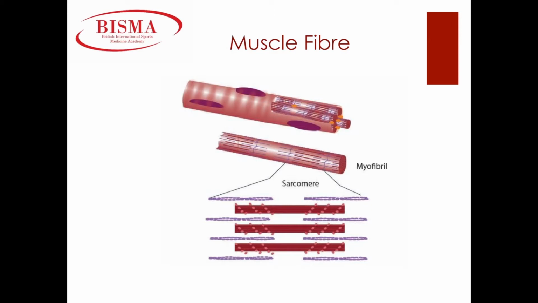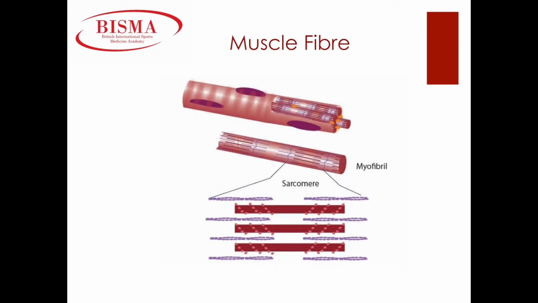We have two types of muscle fibers within the body. The type of muscle fiber is determined by the speed at which it contracts, as well as the way in which it generates adenosine triphosphate. Slow twitch muscle fibers produce ATP in the presence of oxygen. The production of ATP is slow, and that's why we call slow twitch fibers slow oxidative fibers.